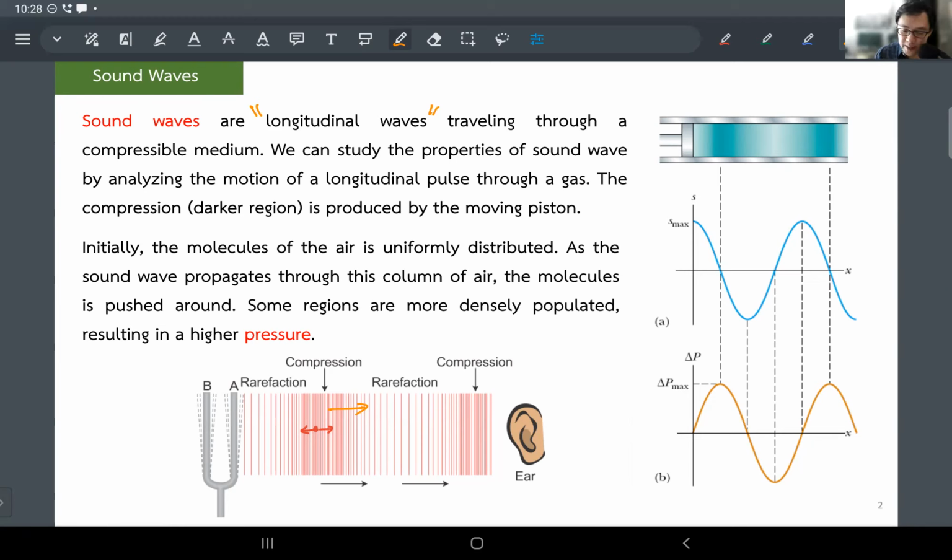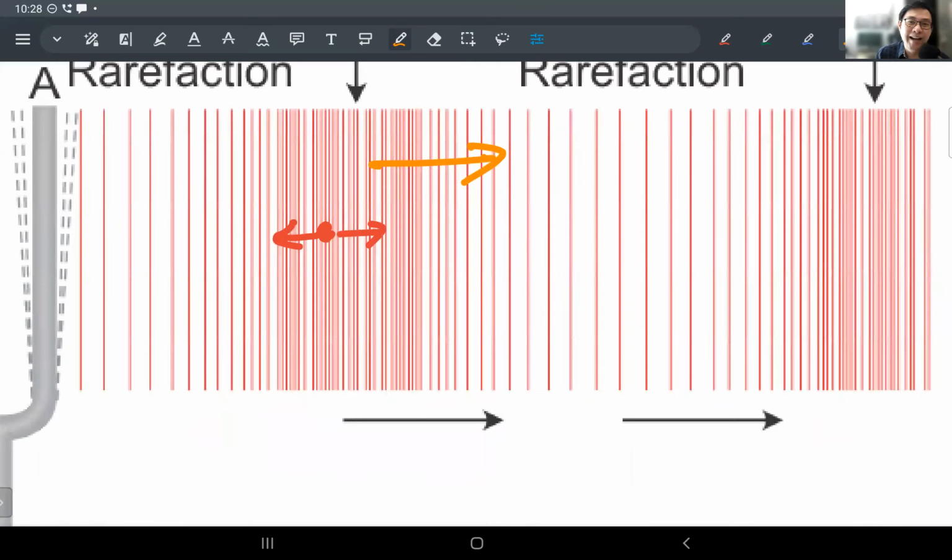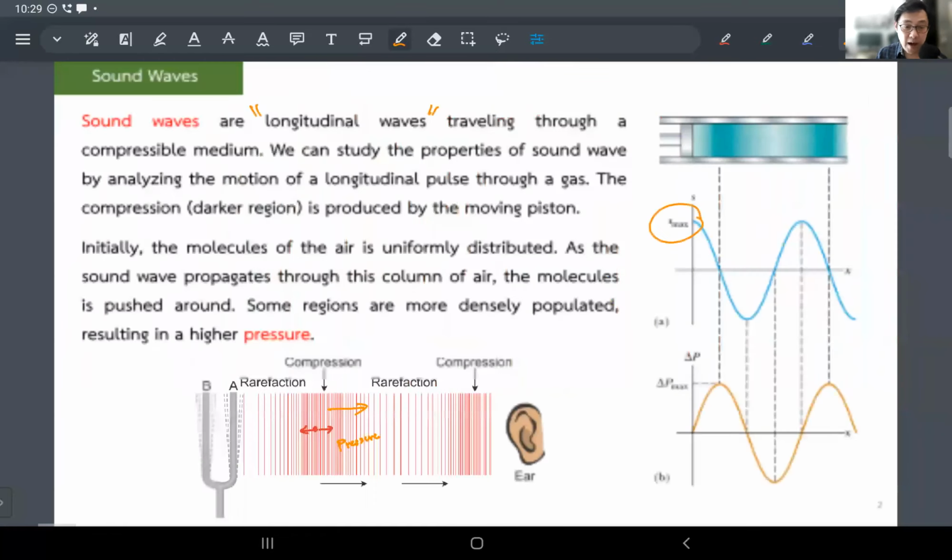We're probably familiar with this. It's just the movement of the air itself. But everyone knows from thermodynamics, we don't want to deal with the molecules, right? That's too complicated. We have to express them in terms of some parameter that can be measured at the macroscopic level, such as the pressure. All right, we know, right? When you talk about the air, I mean, the gas, we can measure pressure. So instead of talking about the movement of the molecules, you might want to talk about the pressure change.